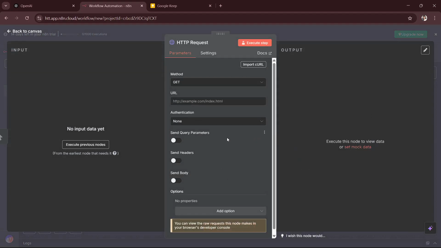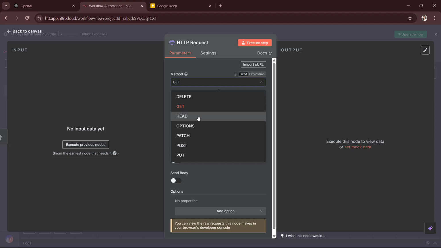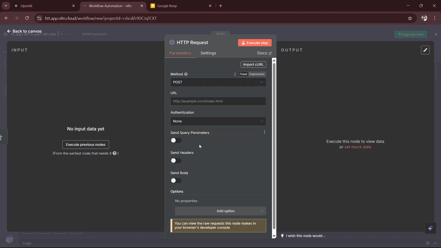and then you will have to set the method to post, and then you will have to enter the OpenAI chat endpoint URL, and in the headers you will add authorization with application JSON, then fill in your model, your message, and settings in the body. Once everything is set, you will use the result in your workflow, and that's basically it.